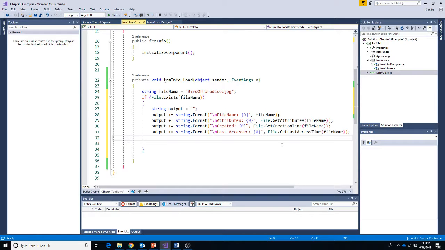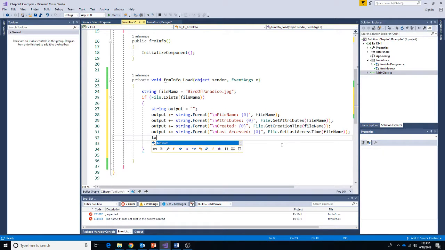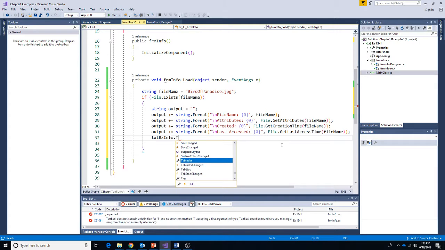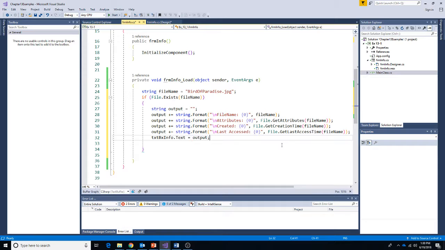Now finally I have an output string built, so I'm going to change our text box info, that text property, to display that. And what if a file doesn't exist? Well, if our file doesn't exist, we're going to write out a message also.